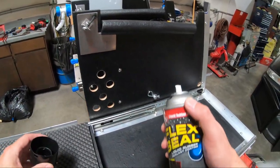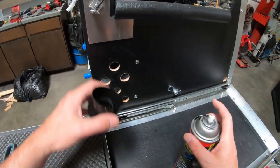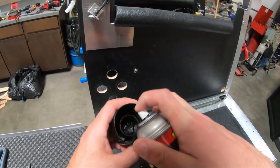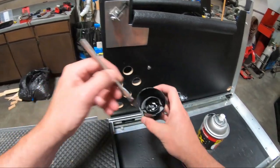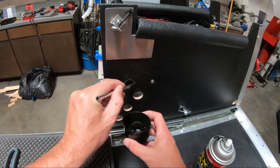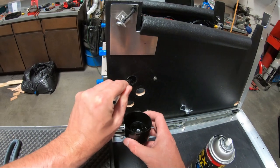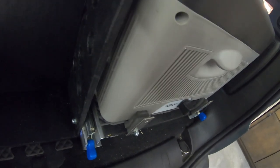Just to show you how versatile this Flex Seal rubberized coating is — when I drill holes in the already-coated wood, I can just go back and shoot some in from the cap and use a throwaway brush to recoat the inside of those holes. It's probably not hard to determine why: you can see the venting on the fridge here, and there's a fan that runs in there. The fridge compressor needs to keep cool, and this gives it some air to circulate with.